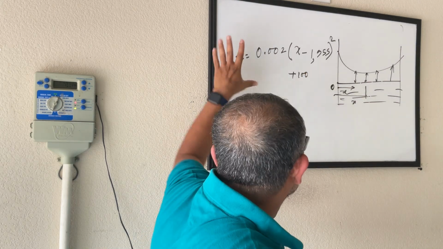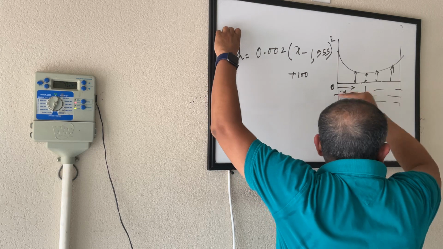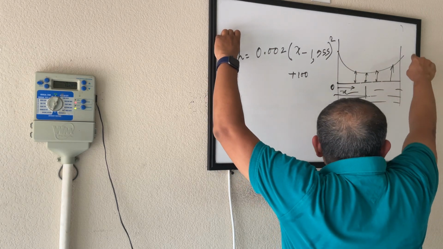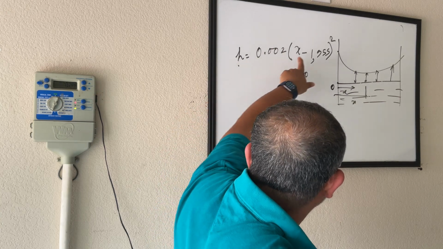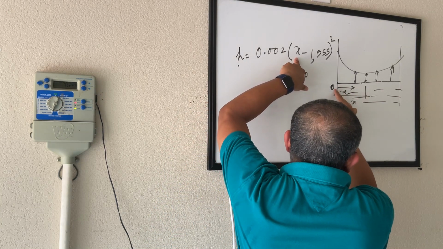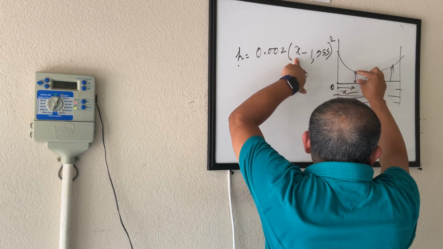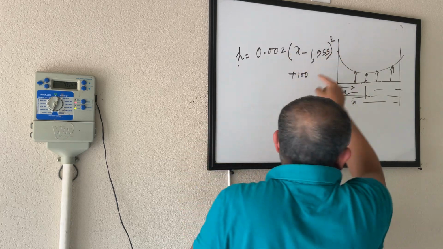Yeah. So this equation models the height of the cable above the water level for the suspension bridge, where this height is a function of x, where x is the horizontal distance. So basically, if you are counting from here after x, this is the height. When you substitute this value of x here, it will tell you what is the height at this point.